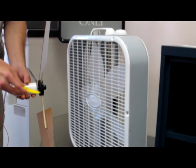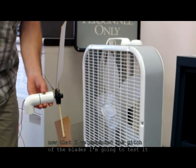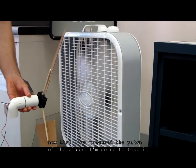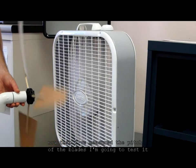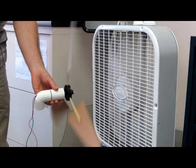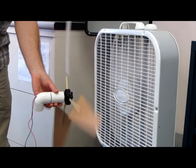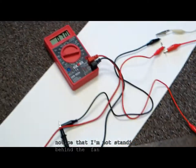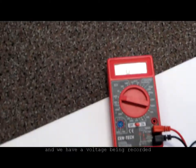Now that I've measured the pitch of the blades, I'm going to test it. Notice that I'm not standing behind the fan, and we have a voltage being recorded.